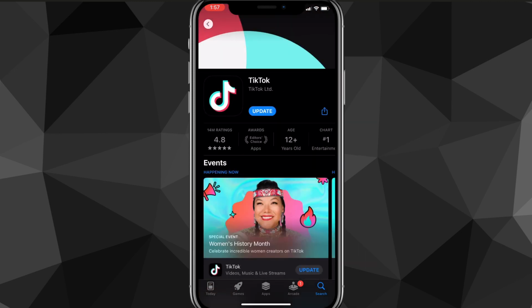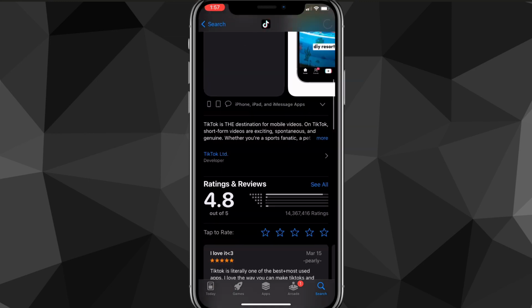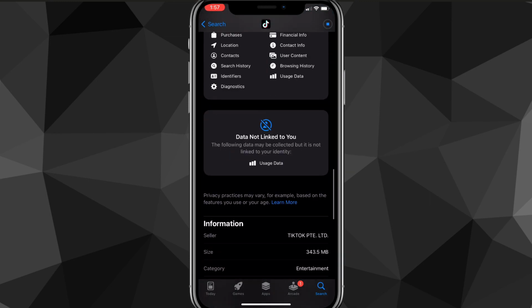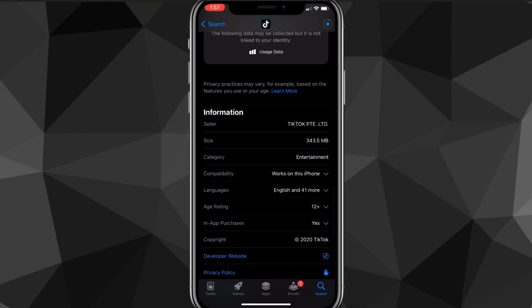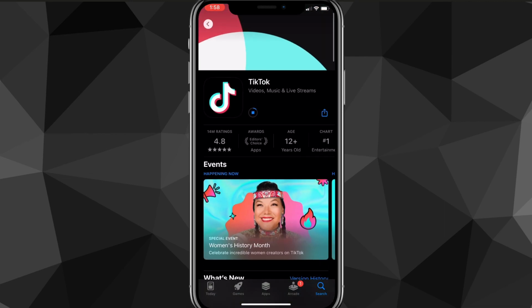As you can see, I need to update it, but it should say like install on your phone. So just click on install and then download it. It's completely free. You don't have to pay anything. Just download it. And it is a bit of a bigger app. It's about 340 megabytes, I think. Let me check real quick. Yes, 345 about. So it might take a little bit if your internet's slower, but it shouldn't take that long at all. So I'm updating it right now.